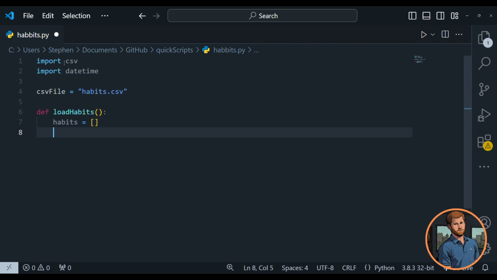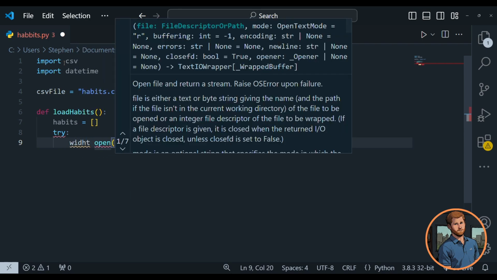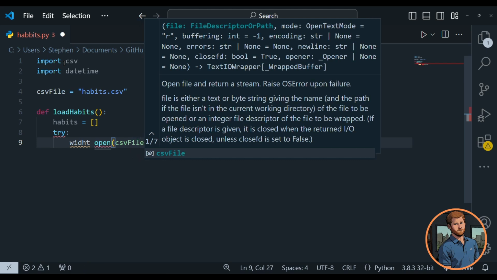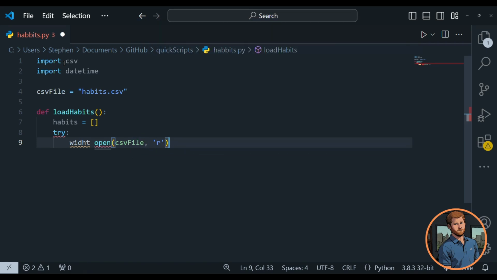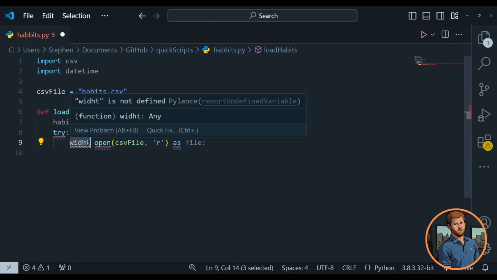Now, we're going to do a try and catch for opening this file. So try, and with open CSV file, so we're in read mode, as file. We are going to fix our typos.